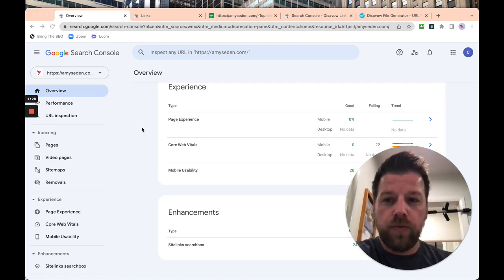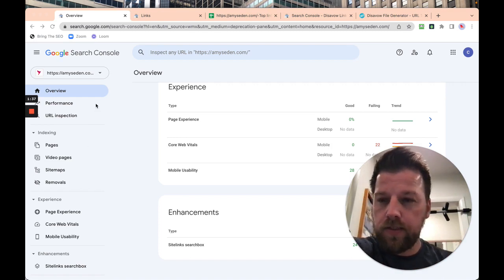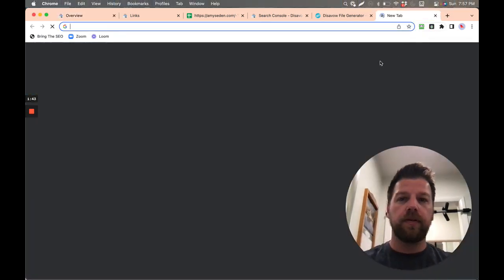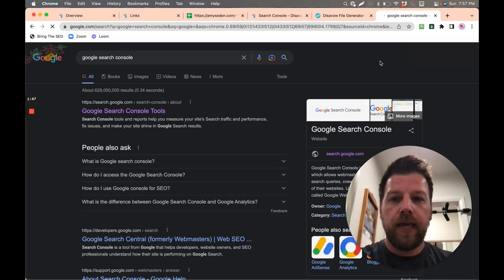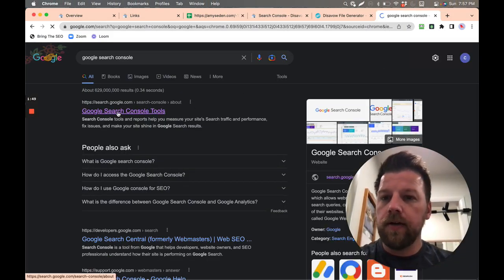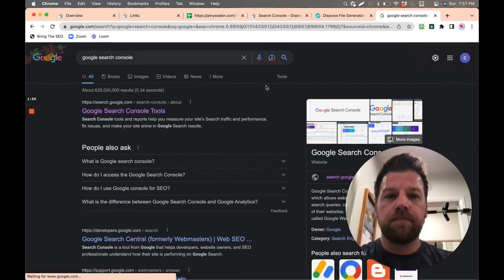And so this is one of those things that you just kind of need to do every once in a while. Okay, and don't buy any spammy links. You just don't pay for links. Don't do it. So what you need to do is go into your Google Search Console. It's very simple to find. Literally all you need to do is type in Google Search Console, and it's going to give you the result here. You just click into it, and then you sign in.